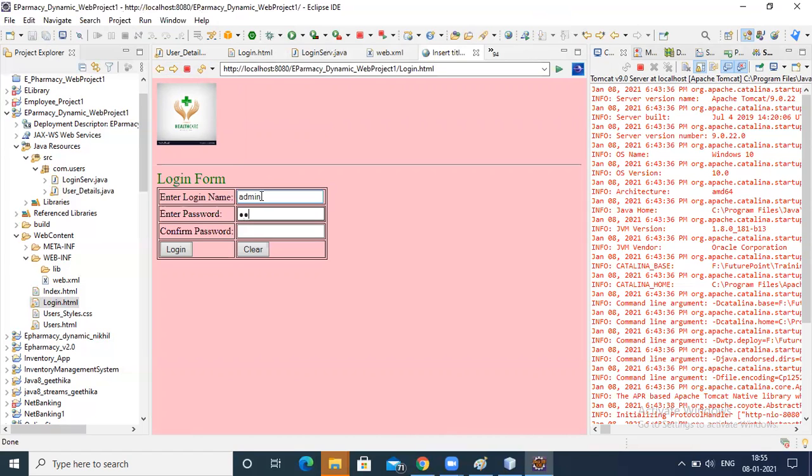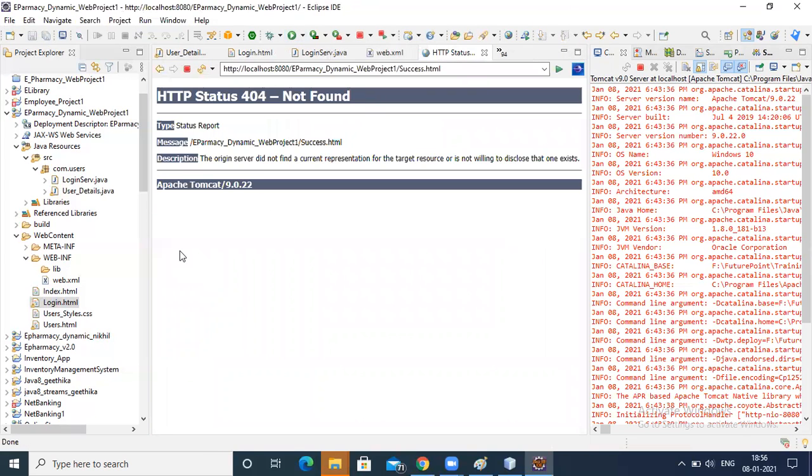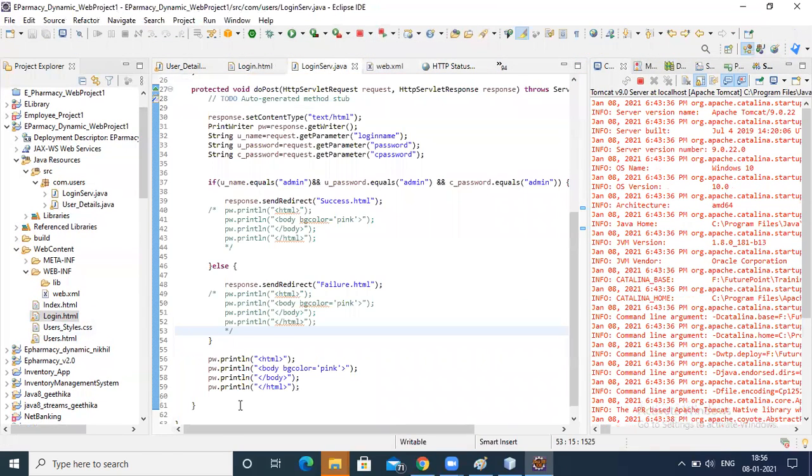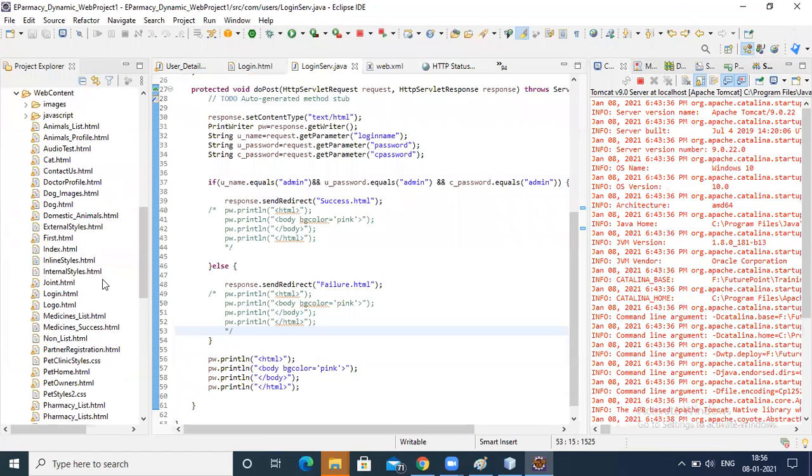Admin, tab, admin, admin. So it says success.html is not working because that file is not there. Means what? Here in login serve, we will create a success page, or else we can simply copy from here.